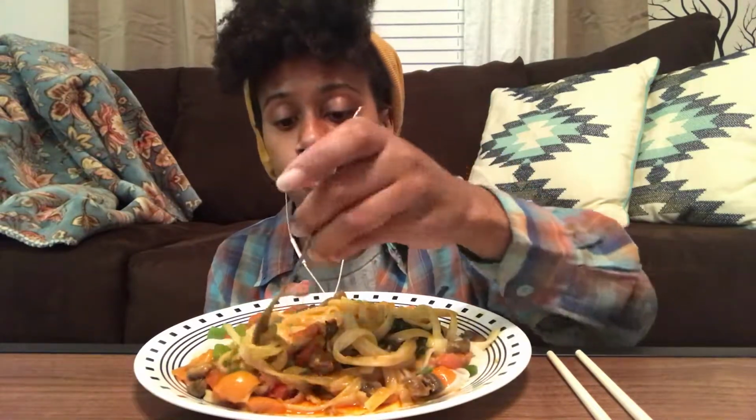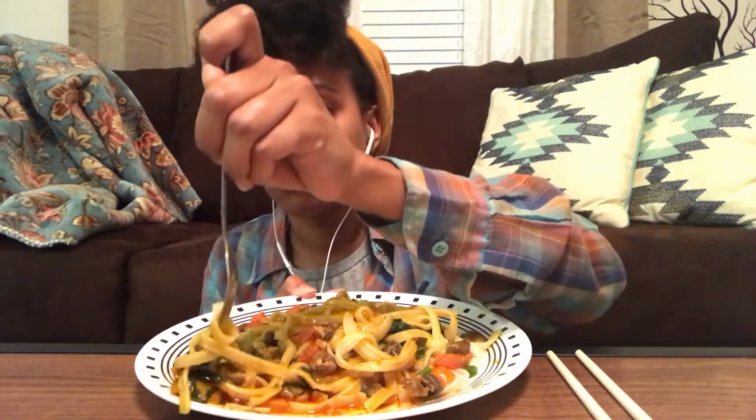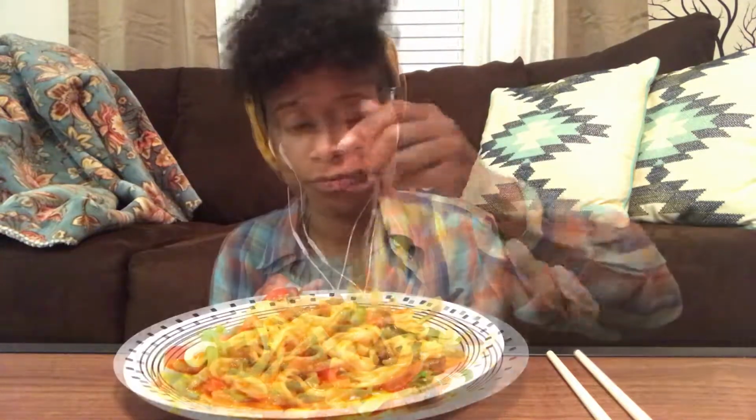I just almost choked on a noodle. I was trying to be discreet because y'all said I was choking on a noodle. Because I was. It was all up in my throat. So super good. I'm not gonna put this fork down. This about to get demolished.